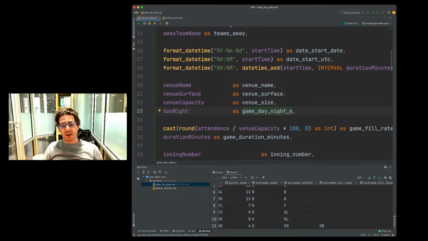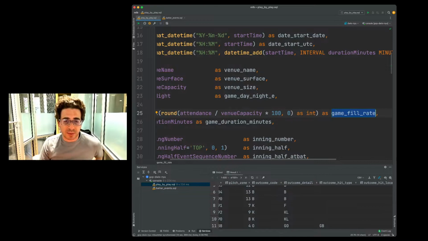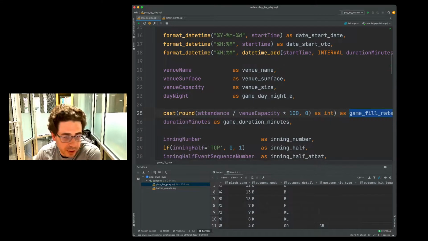This is the fill rate, so we take the attendance divided by the capacity multiplied by 100, round it, and then turn it into an int. That gives me the fill rate, so 41% is represented basically as the number 41. And then we have the duration in minutes.